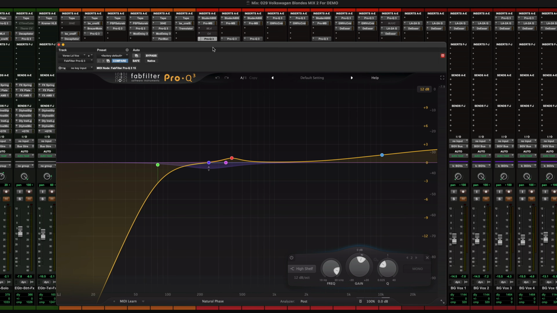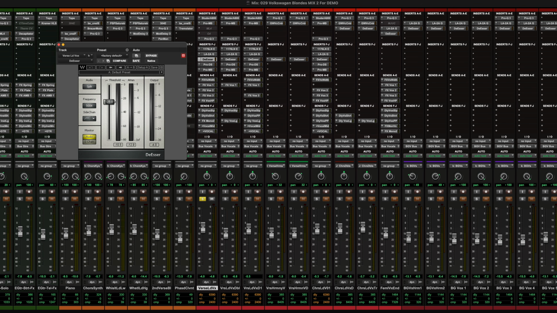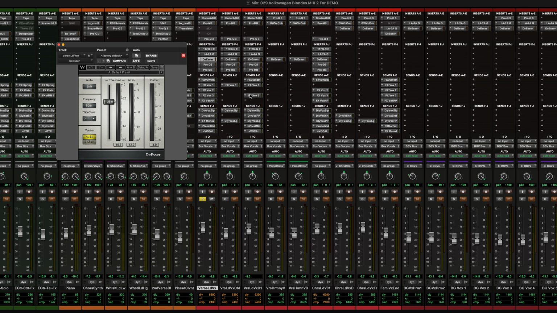So that is the corrective work done on this vocal chain. Following that, I was able to add my 2 compressors, but then I've got a de-esser that's working, obviously, on the S sound of the vocal. Not only one de-esser, very much because of what I've just explained, I'm using a second de-esser, so 2 de-essers in series on a vocal to naturally tame those S frequencies, both being automatically or dynamically controlled compressors.